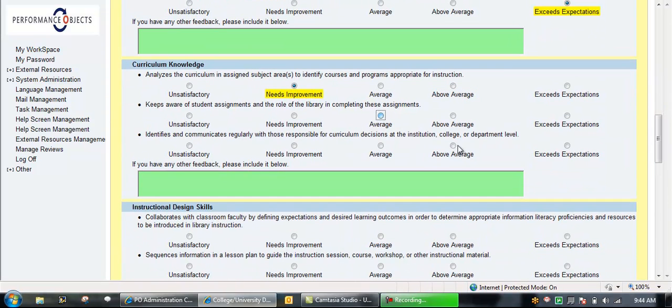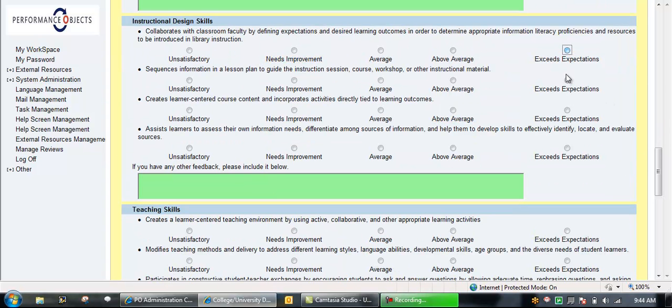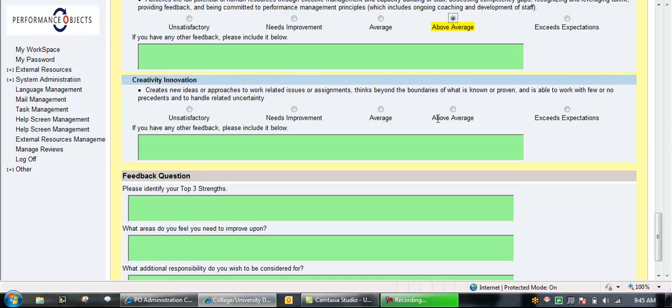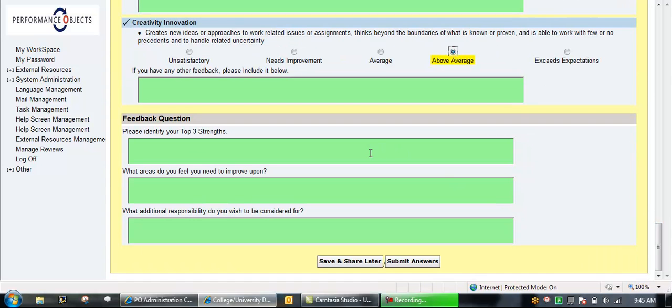So once the employee continues to go through the review, what this will do is fill out the entire form. You also have the ability to add some general questions that you might want to ask of an employee at the bottom. Once again, we can add as few or as many questions as you need. So once again, the employee would add text there.